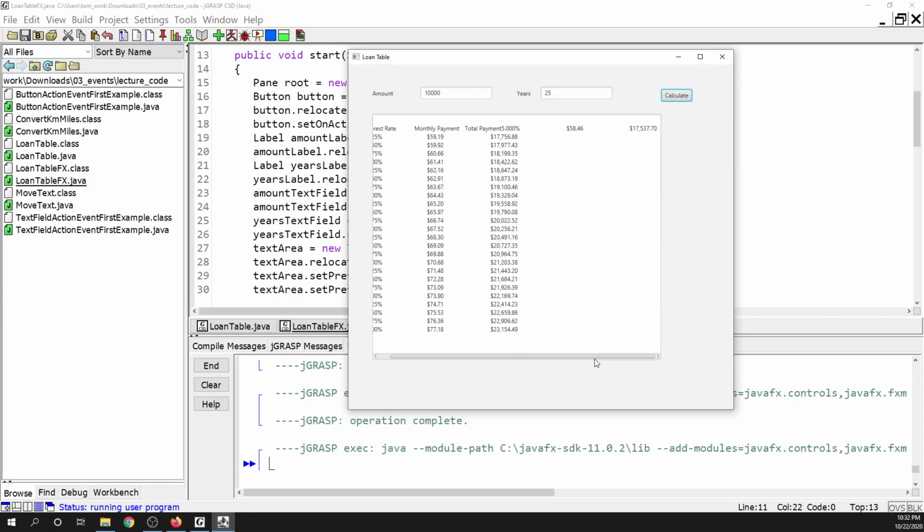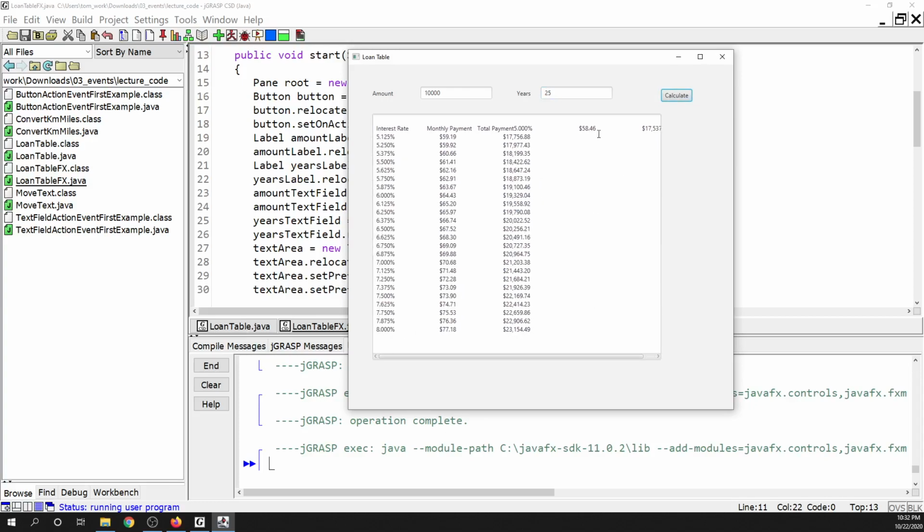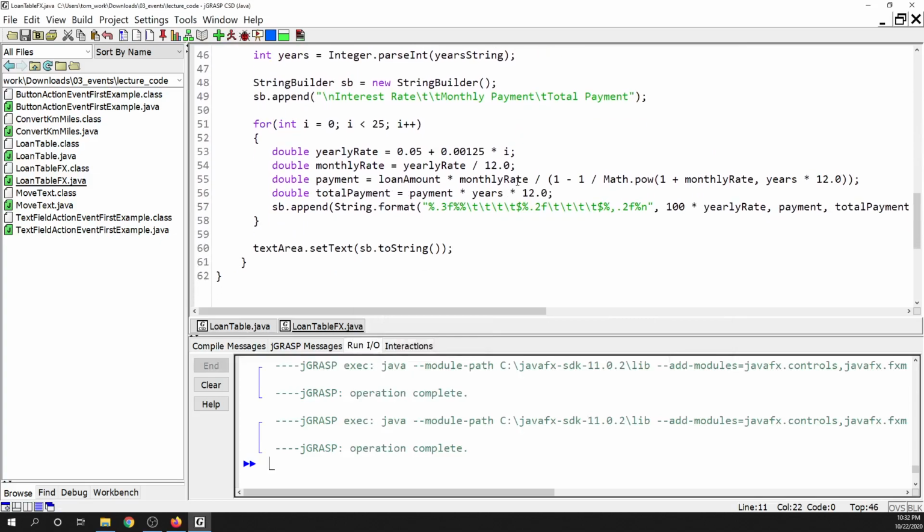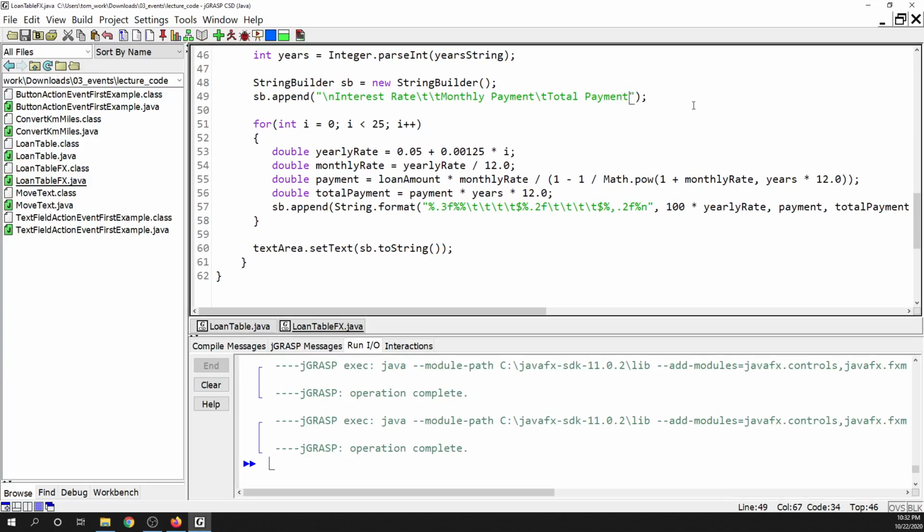All right, looks okay, except it's displaying the first line of the table. So it looks like I need a \n in there somewhere. And that would be at the end of this line here of the header line.